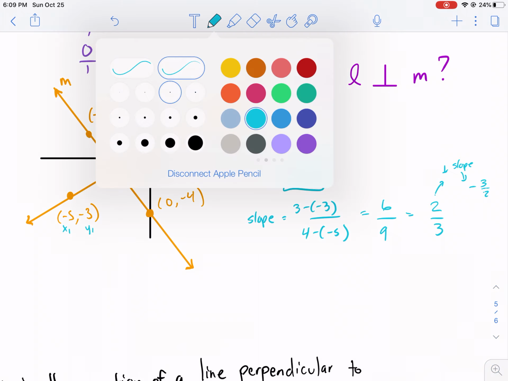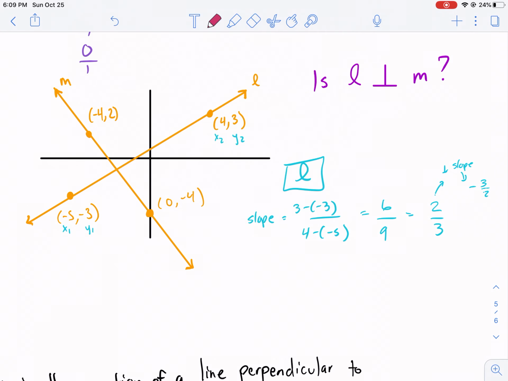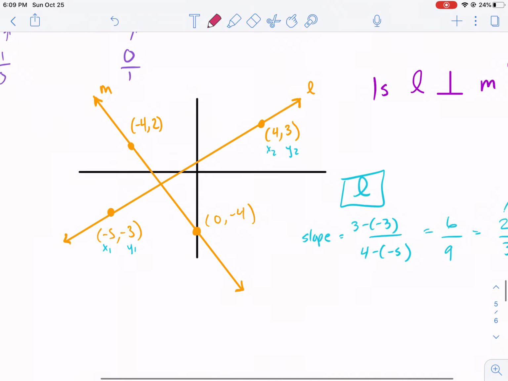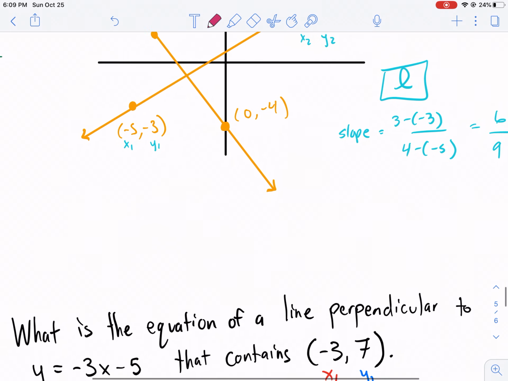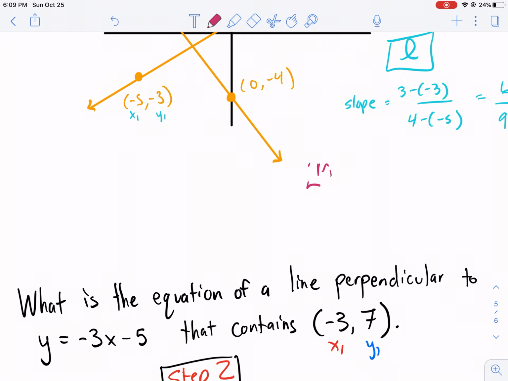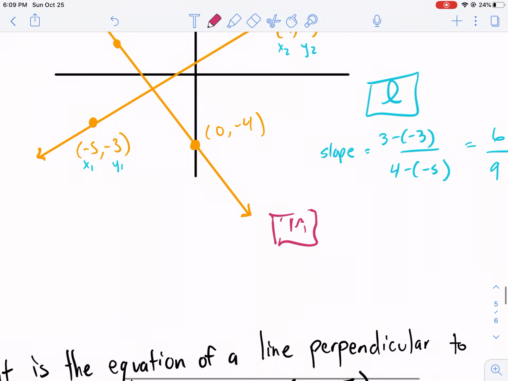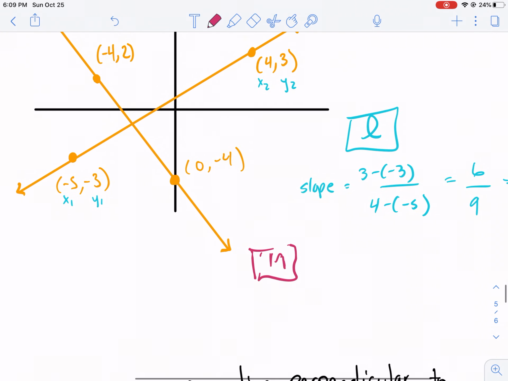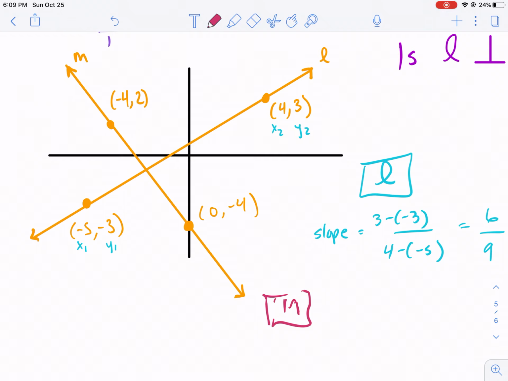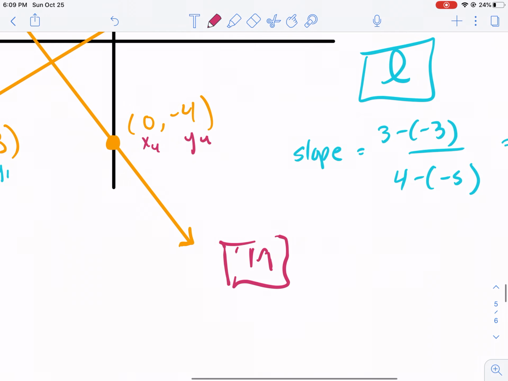Now, let's do line M. Let's make this pink. Pink's been getting no love through these notes. So we're going to go ahead and do line M right here. There's M. I don't know why my pencil's doing that. I think it's the spot on my screen. Anyway, so I can label X1, Y1. I'm just going to label X3, Y3, and then X4, Y4, so you don't get it confused. I know y'all get confused. So what letter is this? Is this M? Whew, that's one ugly M.